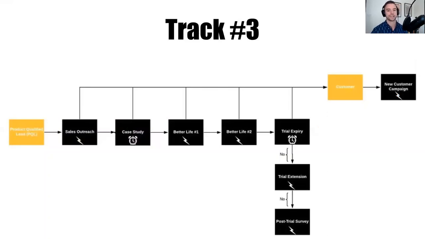Well, here's a little hack. So what you're going to do is you're going to find a case study or maybe a testimonial that talks about how incredibly valuable your product is. And you're going to use that testimonial and case study to your advantage. You are just going to make sure that that case study crushes your price objections and has a CTA to get people to actually upgrade. And so in that way, you are strategically crushing your objections to really make sure that people have no other reason than to upgrade for your product whenever it comes time for them to upgrade.